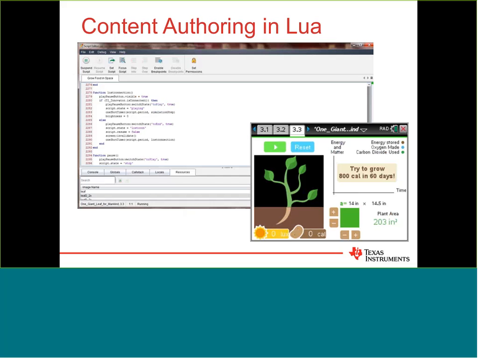In addition to using the TI Basic programming language with the Innovator, there's also a built-in Lua language that people who are interested in developing content for their classroom can write in. And in addition, at Texas Instruments, we've written a few activities that allow teachers to explore some of the big ideas in physical science and in life science that are just out of the box, ready to go activities.